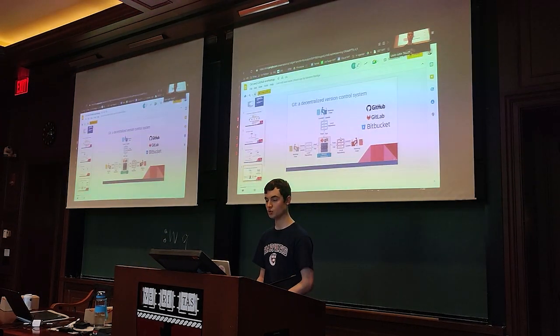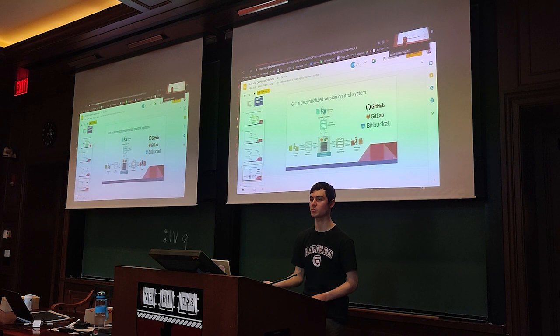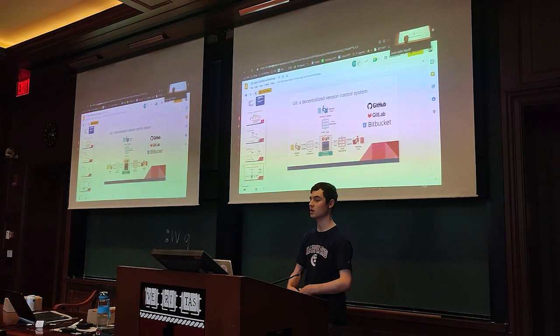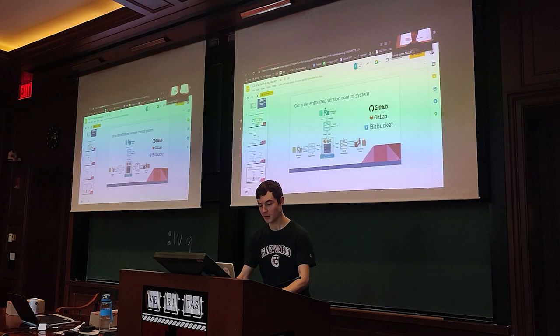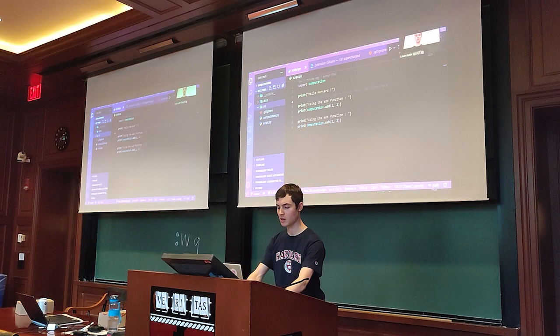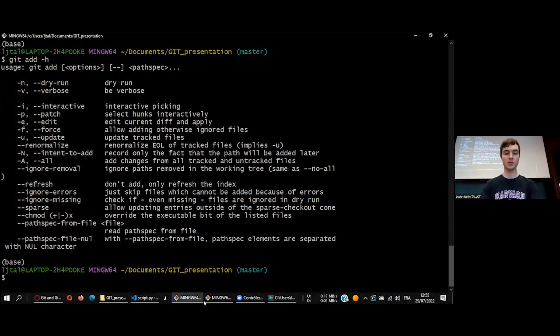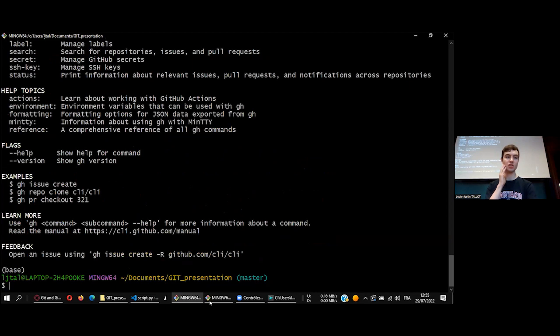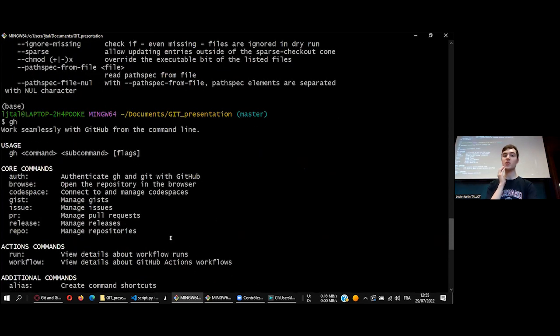I'm going to show you the process of publishing a repository and then what we can do with this repository. Let's get started. For that, I'm going to leave the command line. GitHub did publish a very useful command line utility, called gh, that you can install. It's very useful because you can clone repositories, even though I didn't explain what cloning a repository is. You can do a lot of things with GitHub from your command line. So it's for Linux gurus.